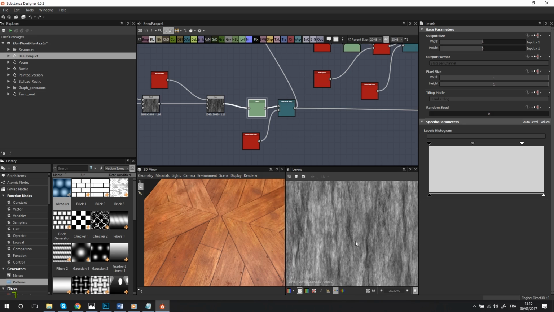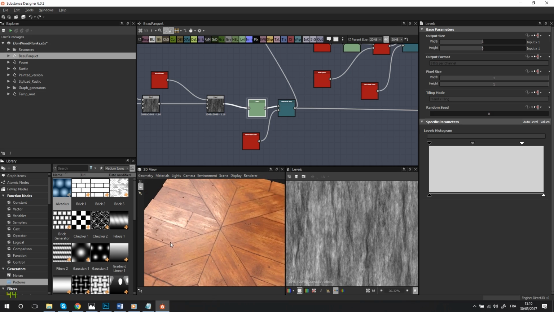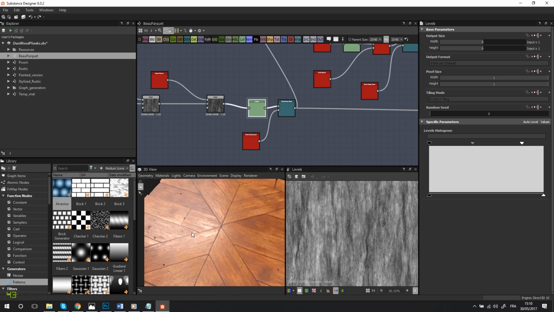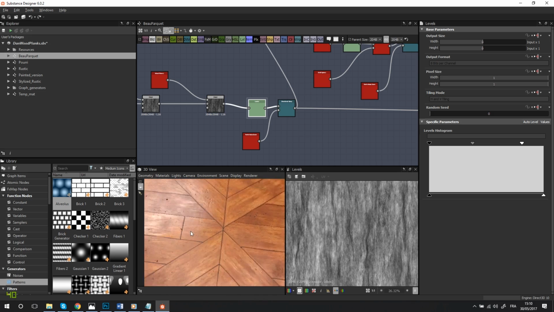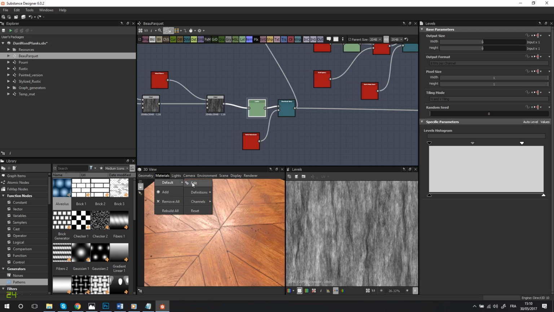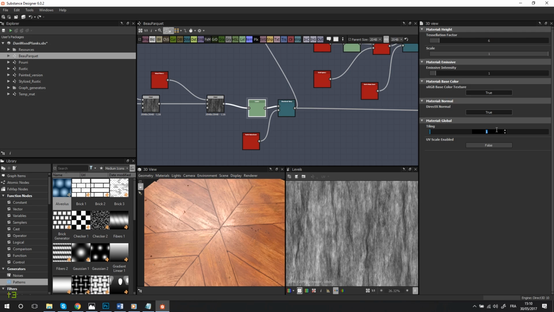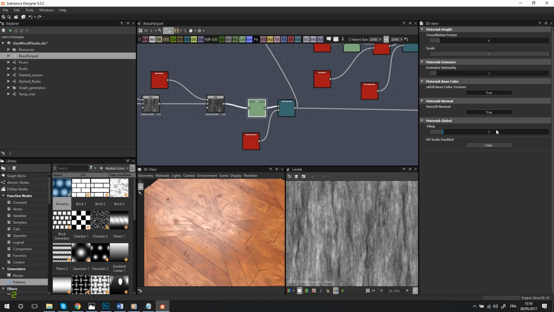It's very important when you do a tiling texture. And just to remember what this texture can do when it's tiled, we're gonna do it now. Just a tile by 2, a factor of 2.